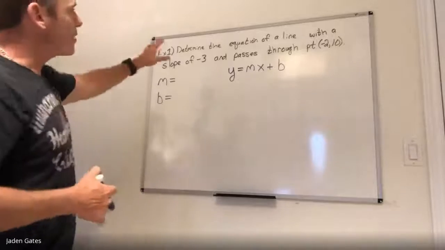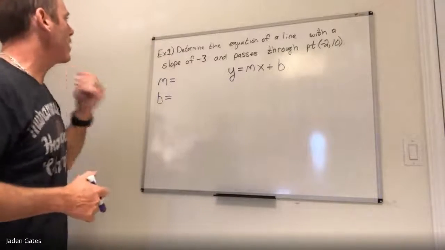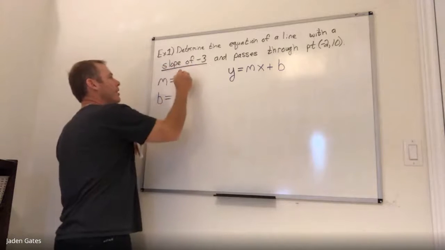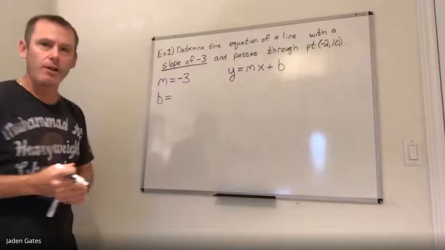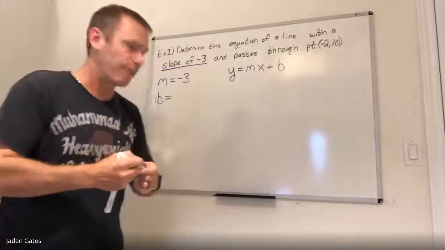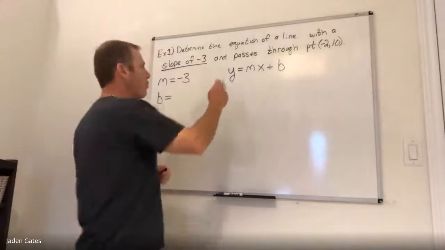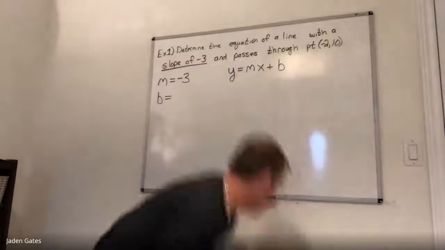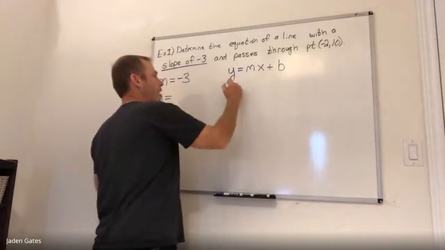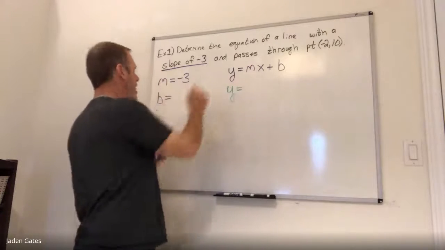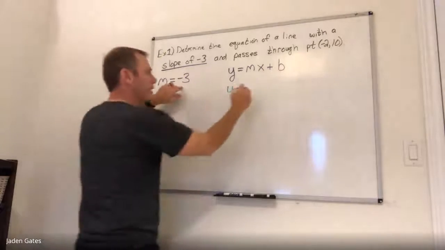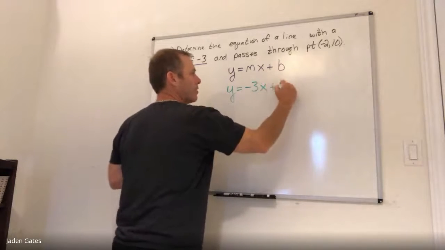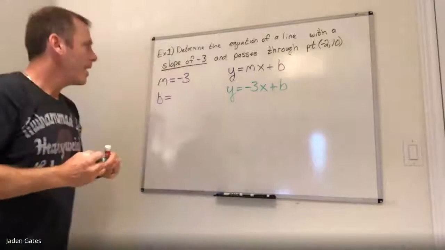Now, we're lucky in this question because it says determine the equation of a line with a slope of -3. So it's already telling us that. Perfect. We already got half the information. So what I can do is write the equation of a line that I have so far. Now I have y equals, but instead of an m, I'm going to put that -3 in there: -3x plus the b.